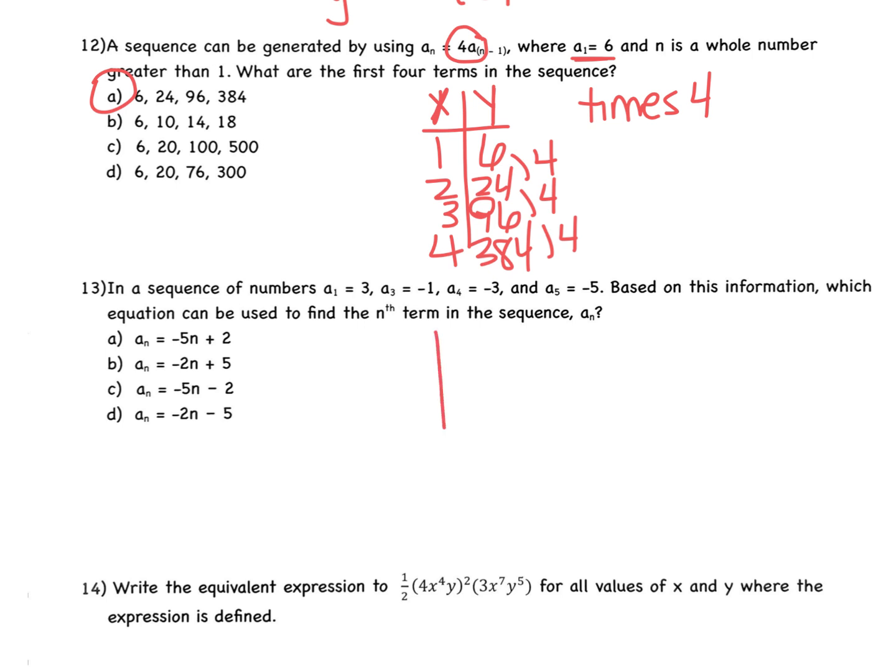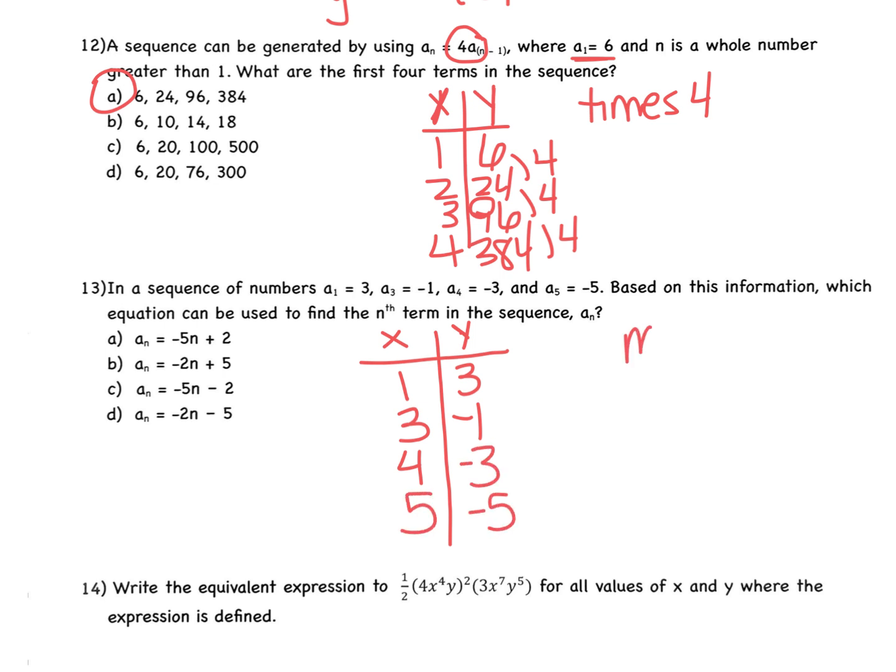So another one where we need to make a table. This gives you, remember, the little number is your x, and the big number is your y. And we can... not 3, I apologize. This should be a 3. And -1, 4, and -3, and then 5, -5. Now if you look at all of these answer choices, these are linear. So this is menu 413, like we've done since 8th grade.